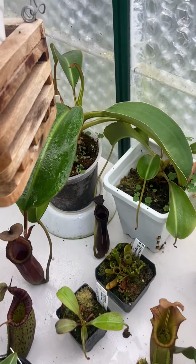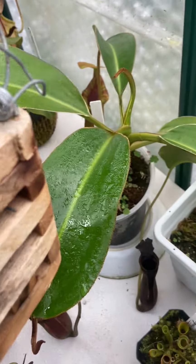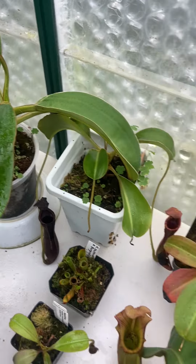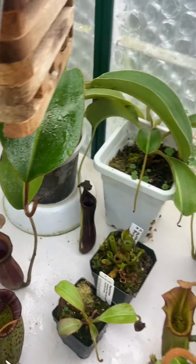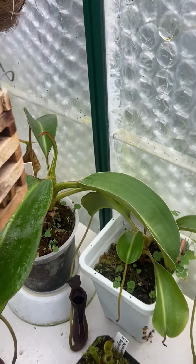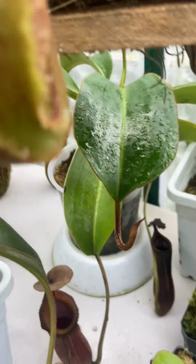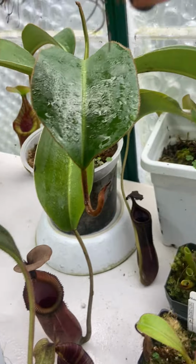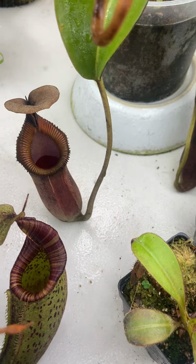Let's see. Oh, and then I almost forgot about Trismatiensis back here. New pitcher back there. Smaller, not as colorful, but you know, still pretty quality. And this plant is getting enormous, and I don't know what I'm going to do with it. All of its spring pitchers dropped. This plant will drop pitchers pretty slowly, or pretty quickly. So that's the one thing I don't like about this. As nice as these pitchers are, as soon as there's a change in the photoperiod, it'll start dropping the pitcher, and then it takes a long time for the pitcher to completely fade, like that. It's been fading for months.